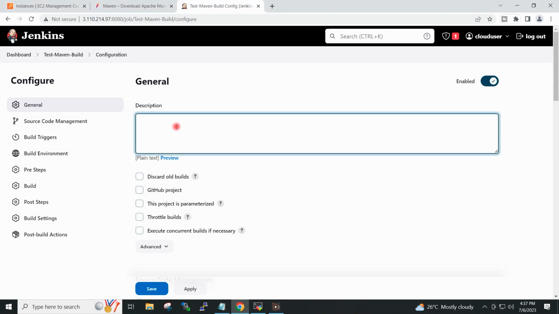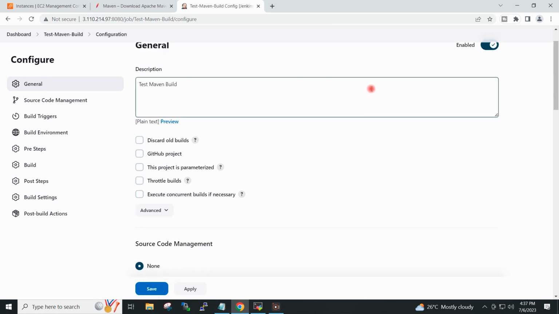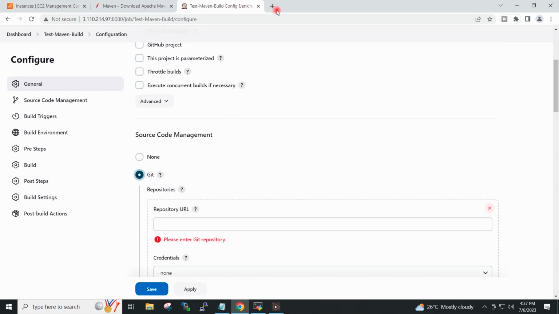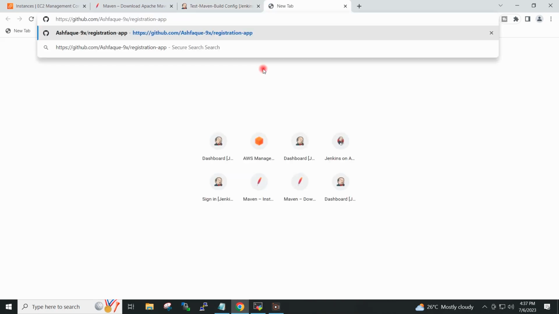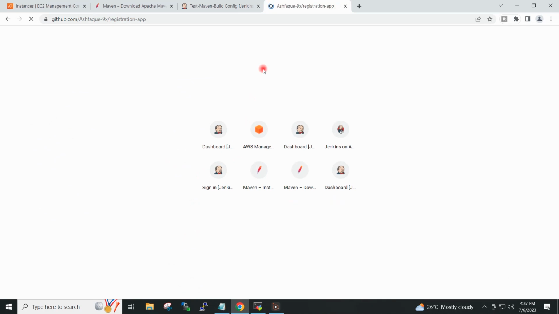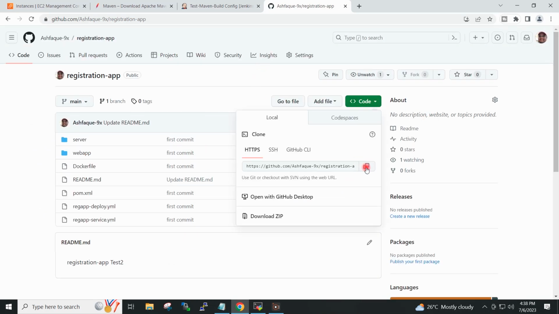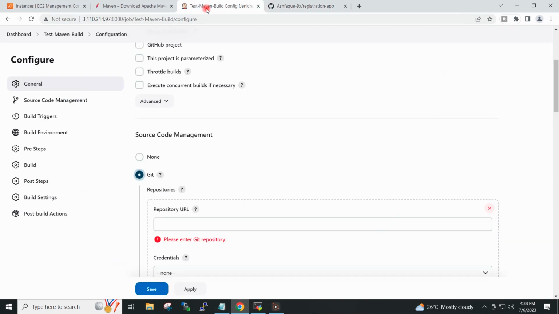So description I will provide. Source code I will select Git, and this is the Git repository which we will test here. So I will copy the Git repo and I will provide it here.